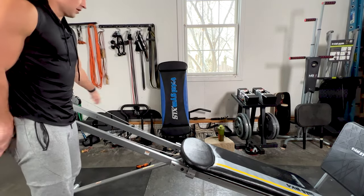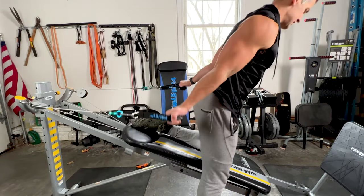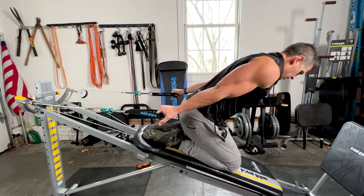Kneeling bicep curl, or you can go seated facing away from the tower bicep curl. I'm gonna go kneeling facing away from the tower. Be careful. All right, and begin.